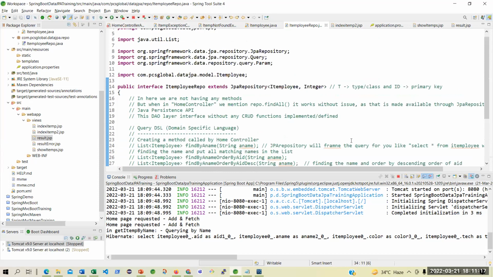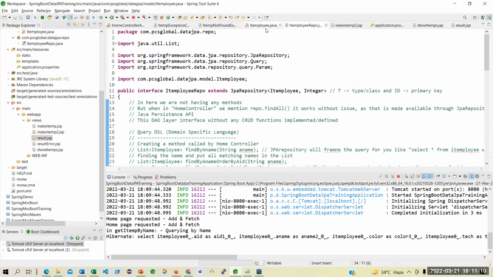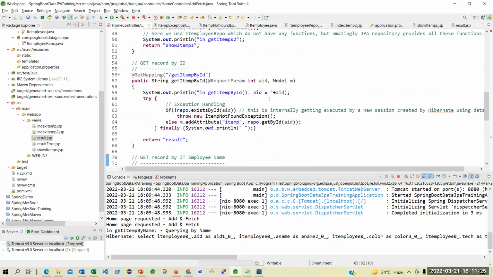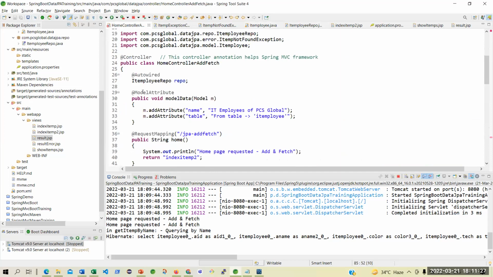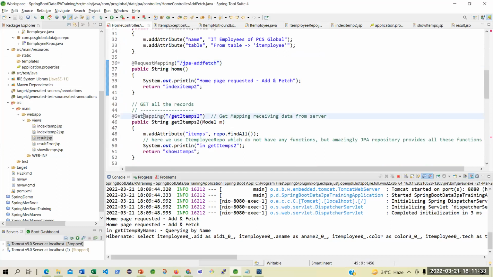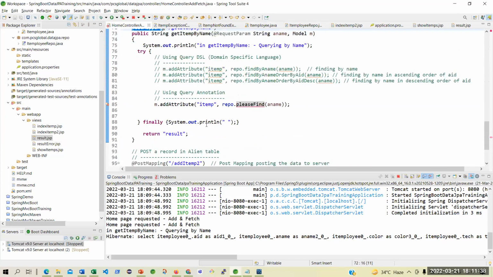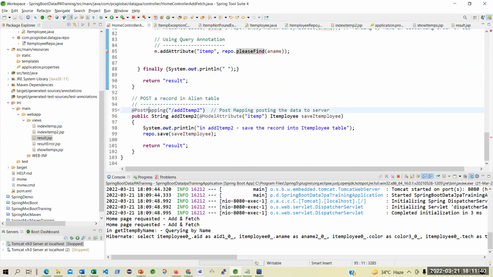Any annotation like this entity annotation or this autowired annotation. All these are supported by Spring, coming from model attribute, autowired, controller, request mapping, get mapping, post mapping. All these are annotations coming from the Spring framework. Spring is helping you. Spring Boot is helping you.